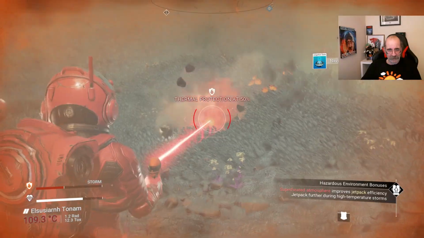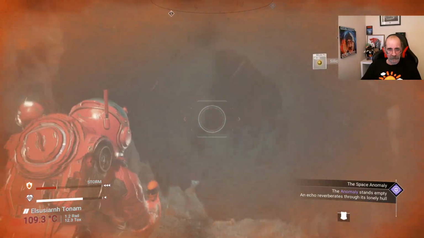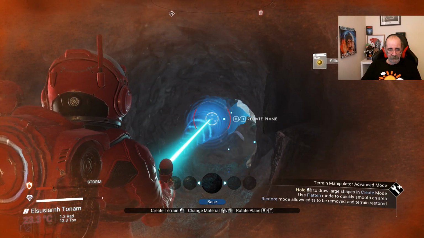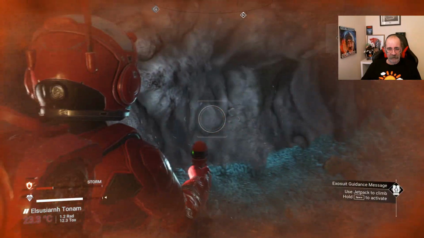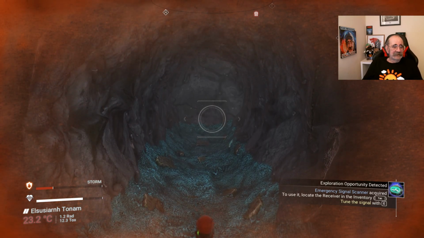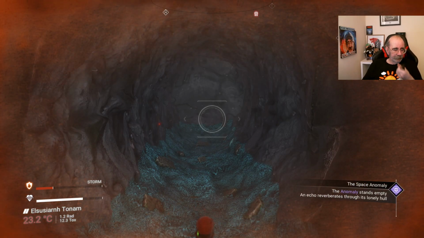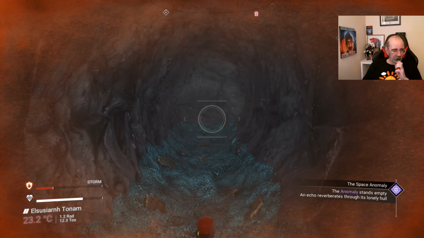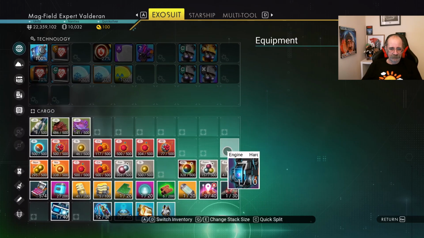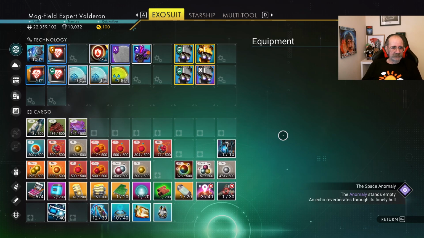I have to get away from that weather. The reason I closed the tunnel is there is a storm, so that can actually come in and pull you out. But yeah, that was the walker. And they drop either a hard frame or a walker brain, and both are used for building certain things.